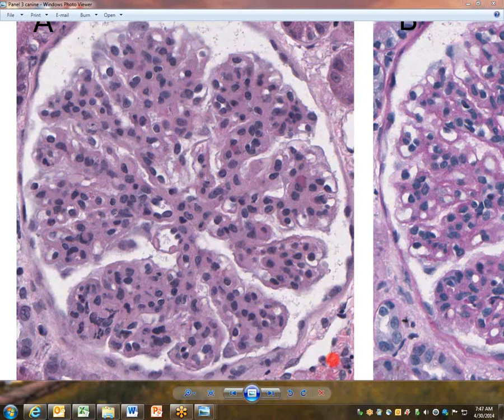Okay, so we're looking at a single glomerulus, and I think the prominent feature here is the marked proliferation of mesangial cells. Other than that, on this H&E, I think that's probably about it. You can basically see that diffusely the glomerulus is affected by numerous cells. I'd point out two things further. One is the sense of lobulation here. That's something that shows up in this disease. And the other thing, although we'll see it more with others, is that the cellularity, which is greatly mesangial, also comes with a paucity of patent capillary lumens, right? Yep. Okay. Great, thank you.